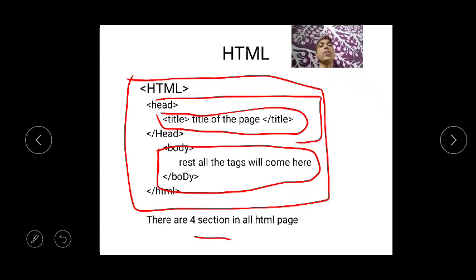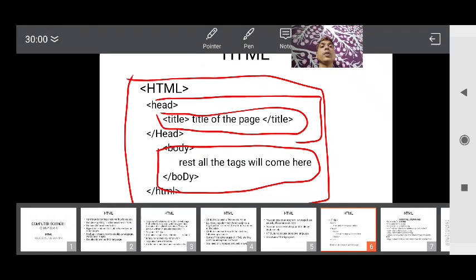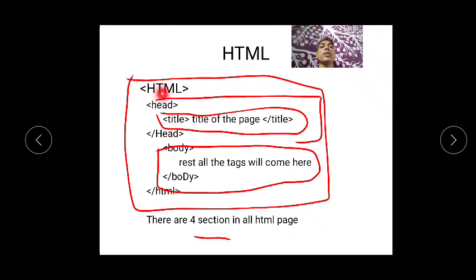These are the four different sections, and purposely I've written some in capital and some in small, because I want to show you that HTML is not a case sensitive language. Either you write in capital or small, it will work. In the same way, can you see I've written head with H small here and H capital here. Purposely, in the same way I've written body, with D small and D capital. So it is not a case sensitive language. Now let's go with the next slide.